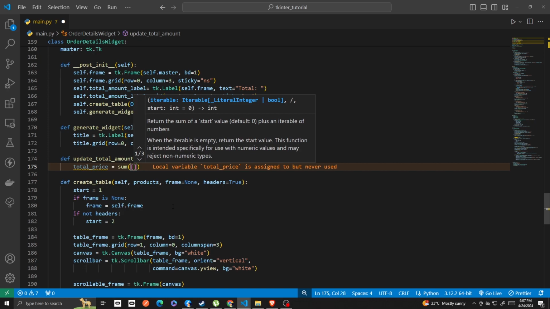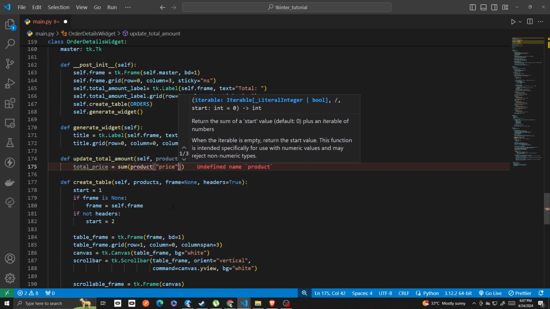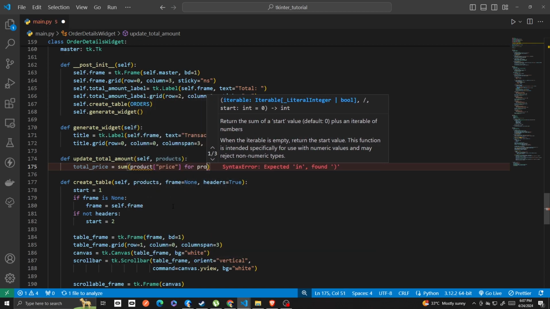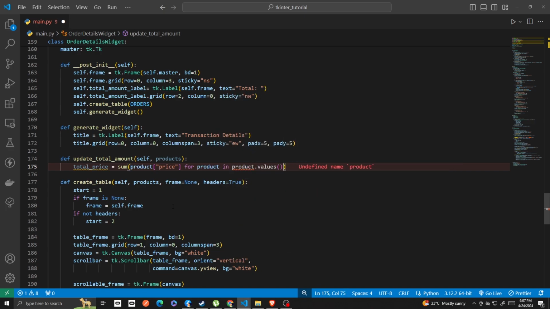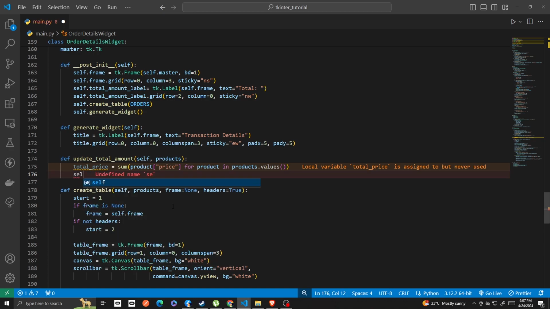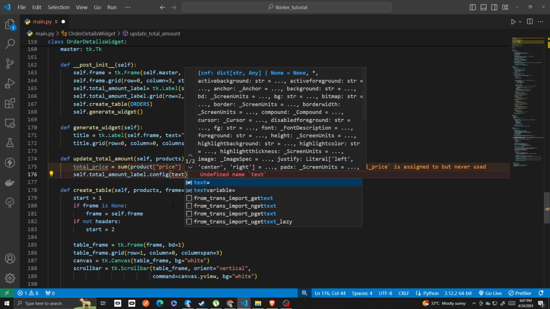Actually, it can be a generator, product price for product in products.values.